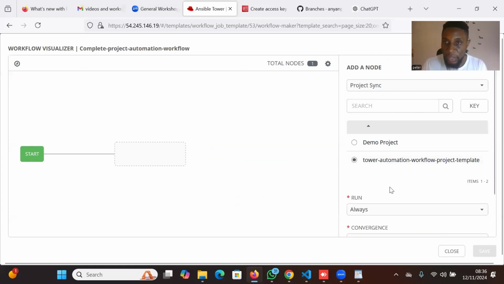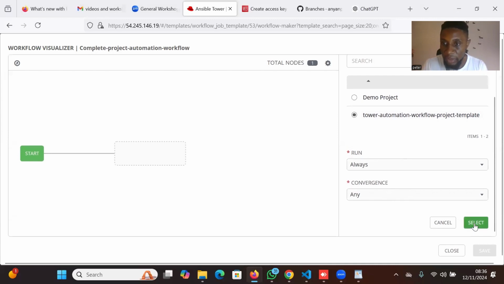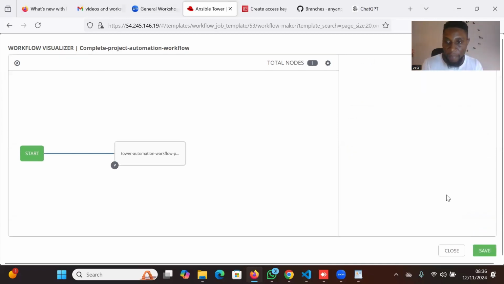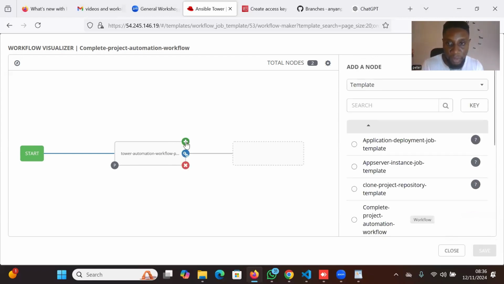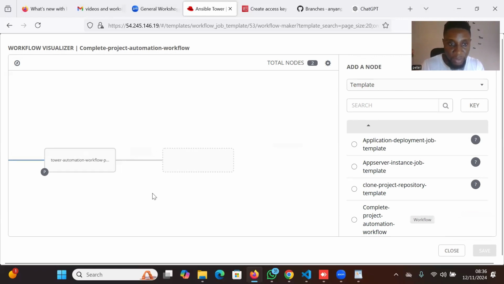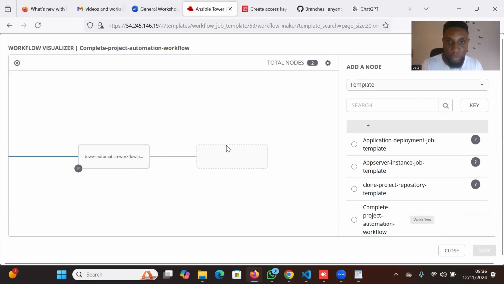You click on it, then you scroll down and select. So you have created the one, you have chosen your project. From now, if you want to be adding the templates and how they are going to be created, you just come up here on the project and just click on this green plus icon that you're adding. You're adding to the workflow.